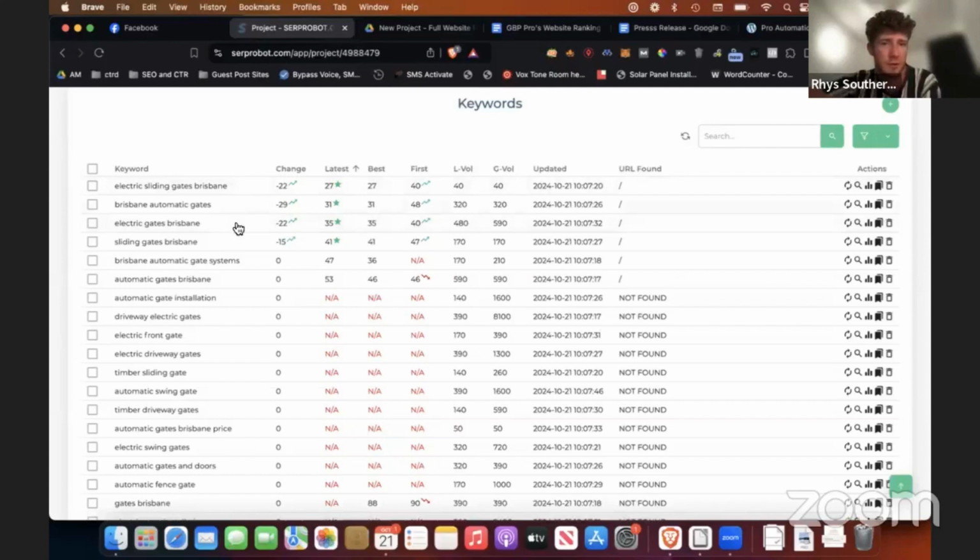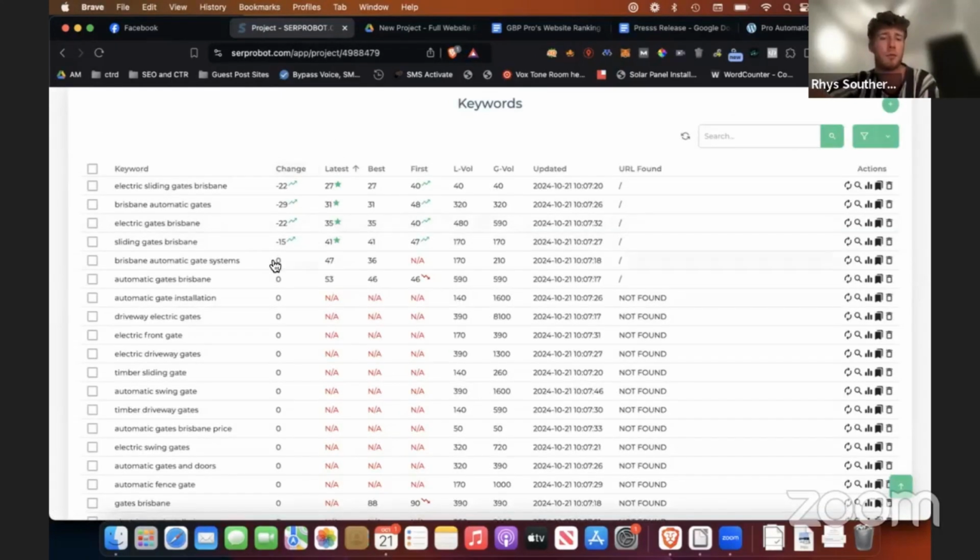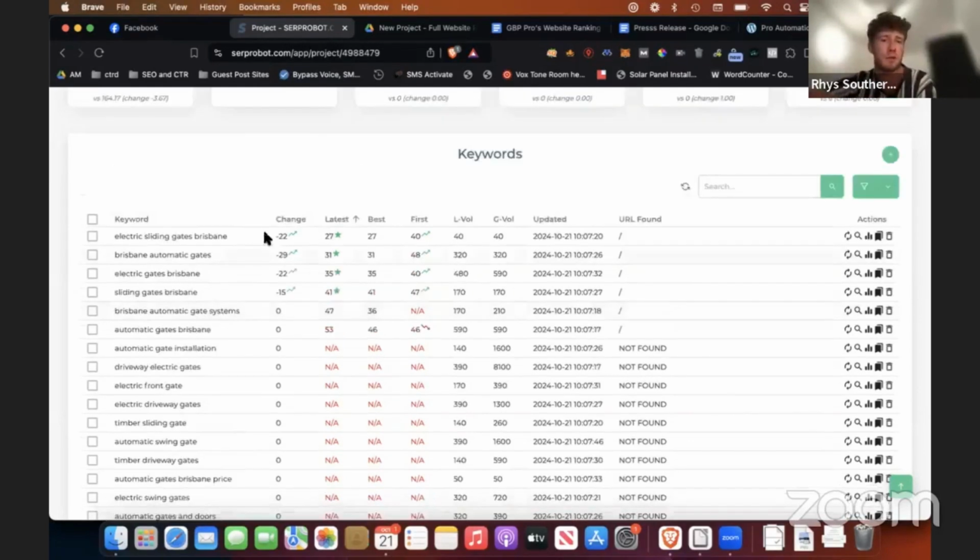Some of the bigger keywords, Electric Gates Brisbane, are coming in now at 35. So we're already seeing some slight movements in the positive direction just from your foundational on-page, having the right service pages, and then the foundational links: citations, Web 2.0s.